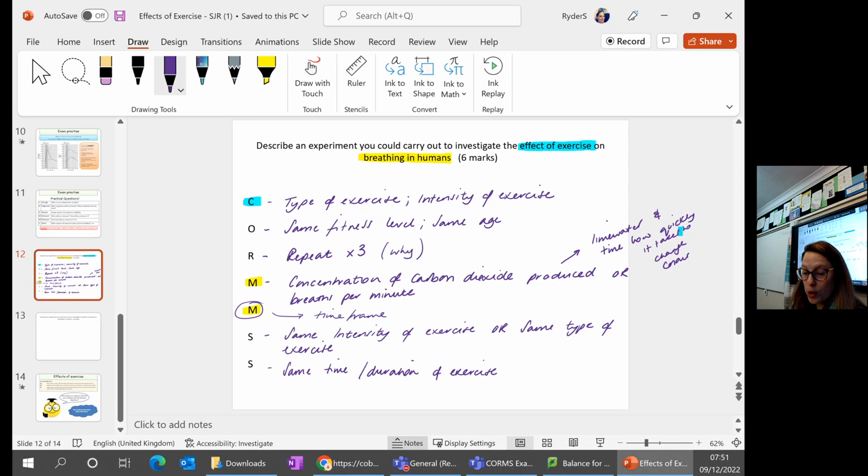So again, if we're going to a plant one, because some of these come up a lot in describe how this will affect the growth of this plant. The plant one, you could say, I'm going to repeat this many times by having 10 seeds or something like that. So it's not always going to be repeat this experiment 3 times. So just be careful there.